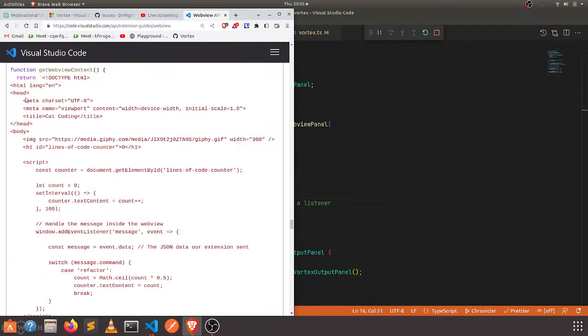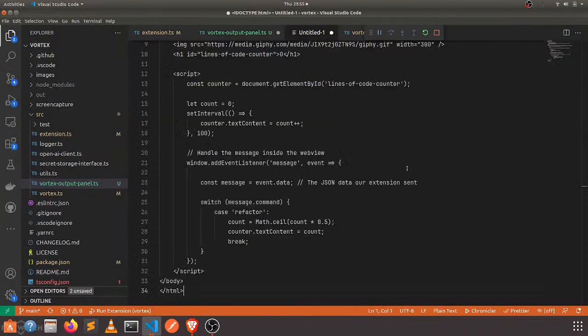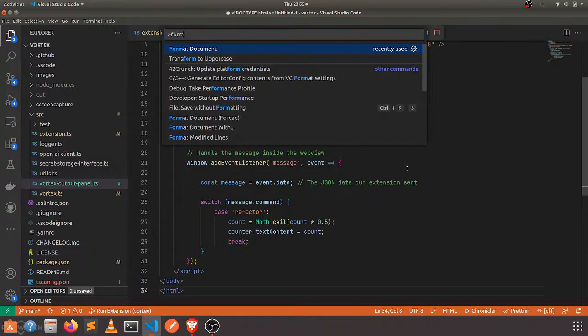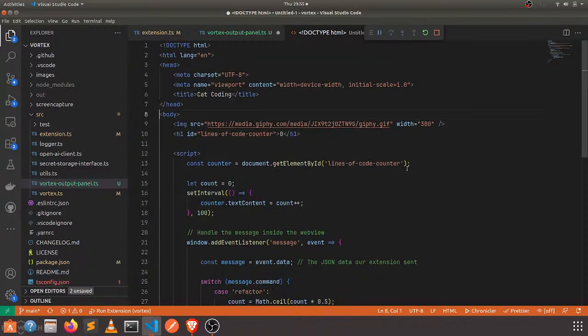Now let me actually put this in an HTML file, have it formatted, and then work with this.